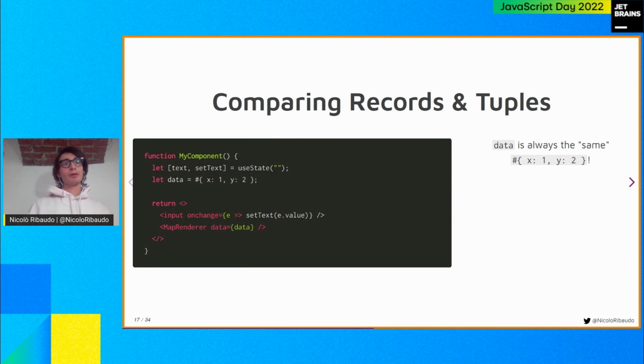And thanks to these equality semantics built into the language, without having to import some other library, every JavaScript library is already compatible with this. So in the React example that we had before, React now knows that the data property is always the same, because it's the same according to JavaScript and not according to, for example, Immutable.js.